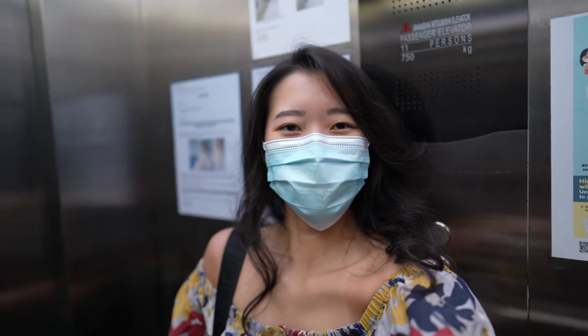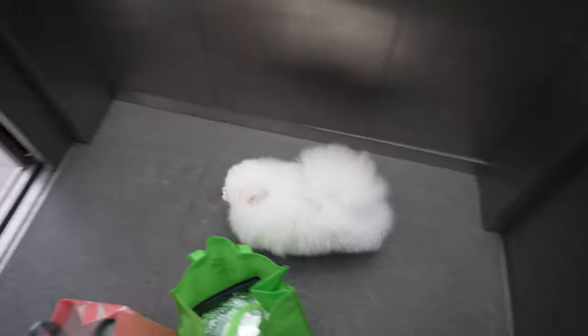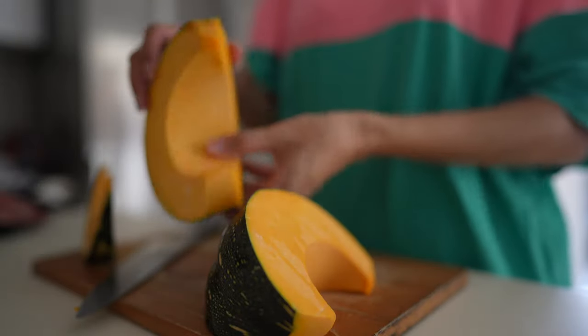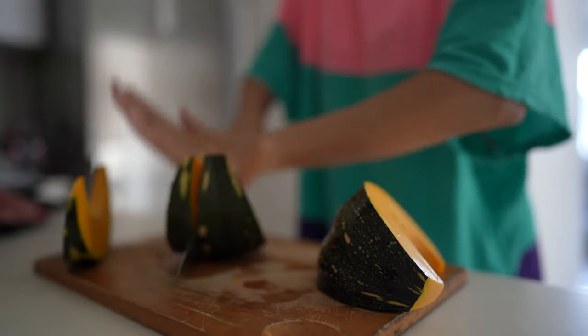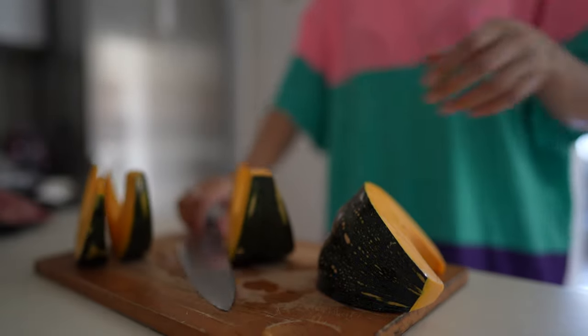So here we are at the west side, east side. Door opening. Now we're going to cut them into slices. Ah, this knife. Okay.